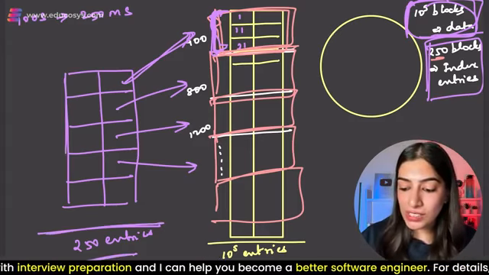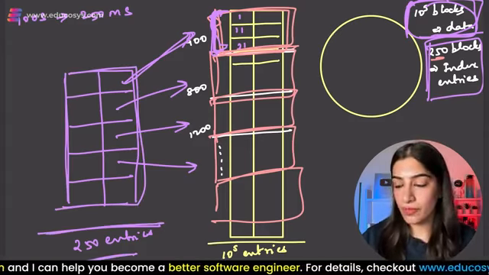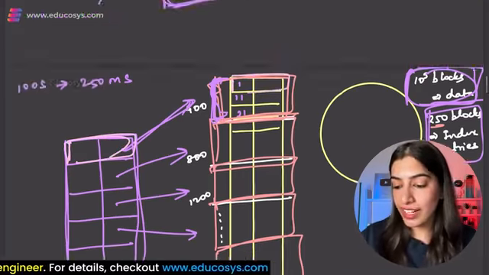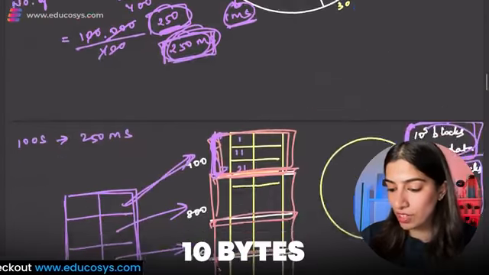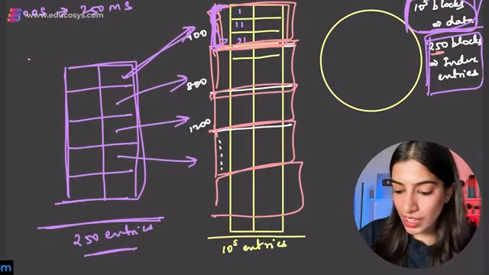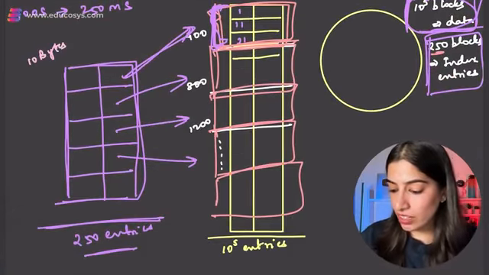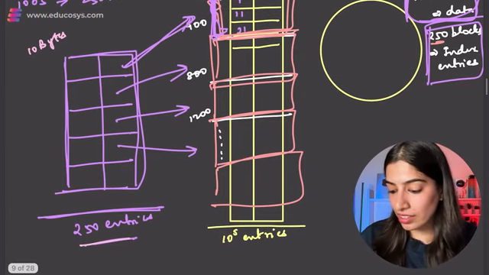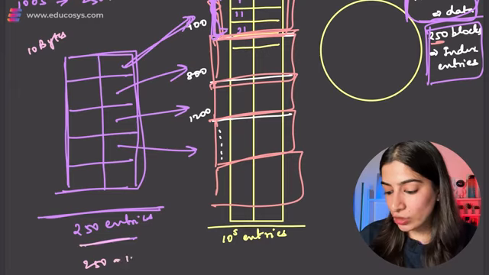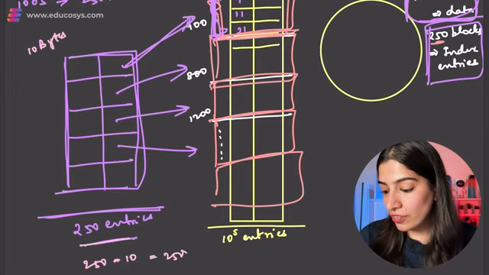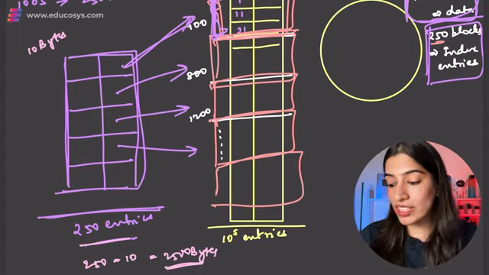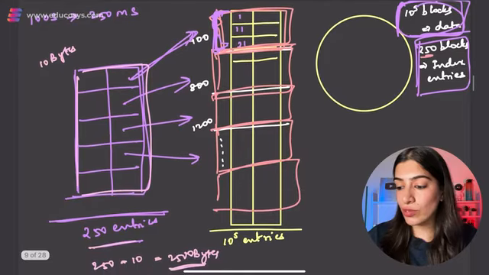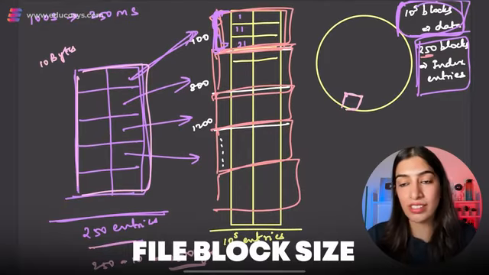Let's see how much space this table is going to require. Again, the space for each record is the same as over here, right? What did we see? 10 bytes. So if we come back over here, 10 bytes for every entry, and there are 250 entries, right? So how much space do we need to store this entire table? 250 entries into 10 bytes, which is just 2500 bytes, which is actually less than 4 KB. And this entire table is not even going to require one entire file block size, correct?